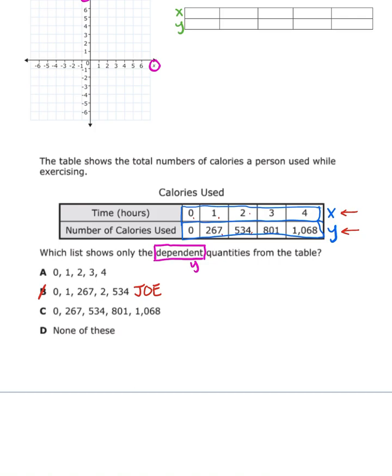Very rarely is our answer going to be none of these or none of the above. It could be, but very rarely. So we're between A and C, the top row or the bottom row. So again, our answer wants dependent, Y. So looking, my answer is going to be C because that's what's on the bottom, which is my Y. A was the independent. So remember, X is independent, Y is dependent.